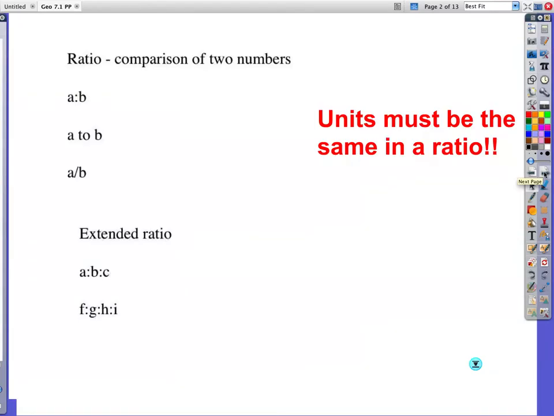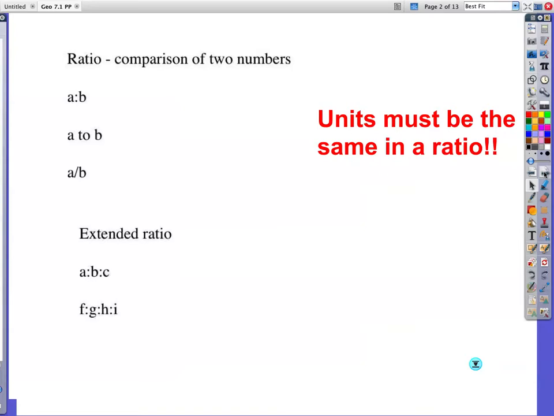A ratio is a comparison of two numbers. So there are no labels. When you hear, like, my vehicle gets 30 miles to the gallon, that's comparing your miles to your gallon. That's actually what's called a rate. Or you can say my car can get up to 55 miles per hour if people are pushing. Then you would say that's a rate because you have your labels involved. But a ratio is just a comparison of numbers.